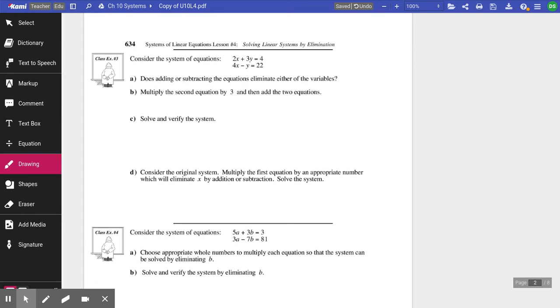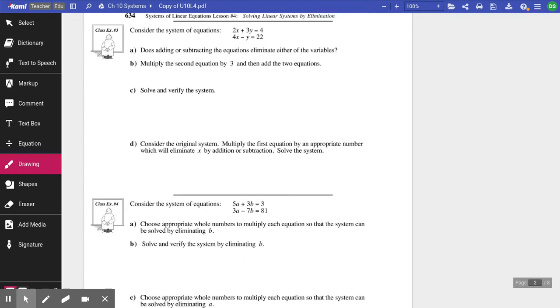All right, so let's go over it again. How do I eliminate? What's this process of elimination? Picking a variable, and either one, pick the easiest one, and then making the coefficients of them be opposites, so that when you combine the equations together, those variables zero each other out. So when I look at 2x plus 3y equals 4, class example 3, and 4x minus y equals 22. Now, nothing is going to work the way it is right now. Nothing will be eliminated. If I chose the x, perhaps I could multiply the top equation. I want it to be a -4. So I would multiply the top equation by a -2 everywhere, all the way across. That would get rid of the x's, wouldn't it?